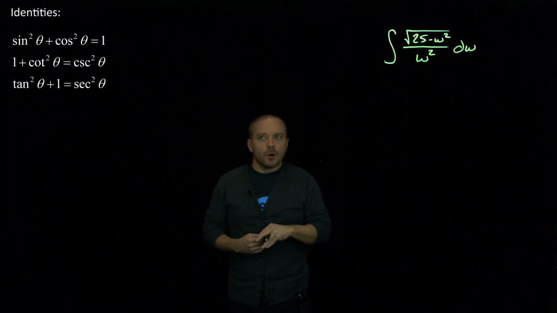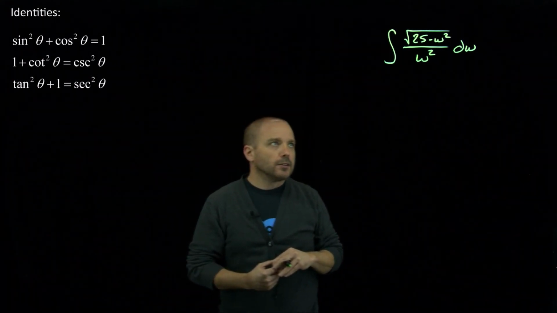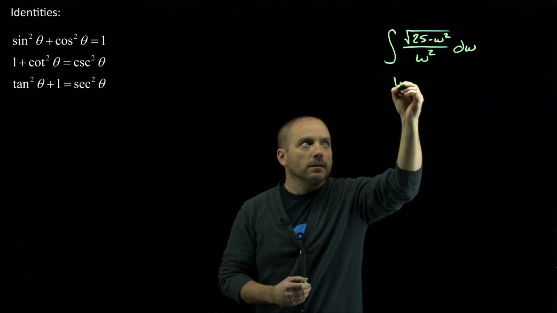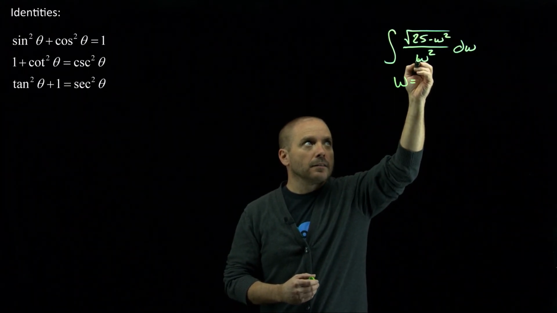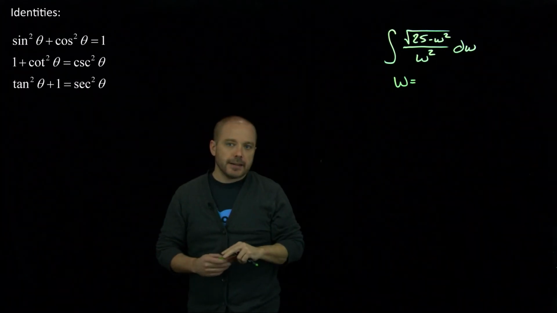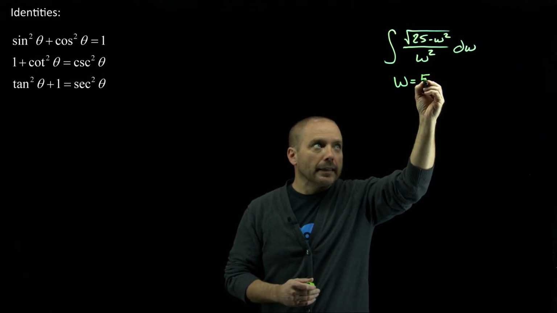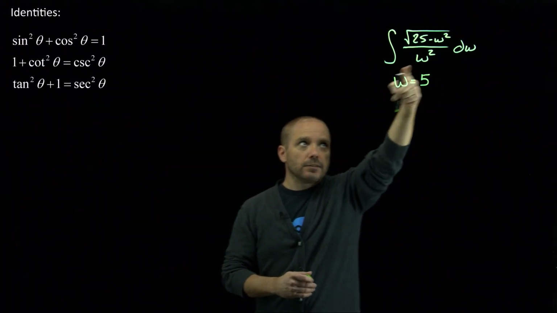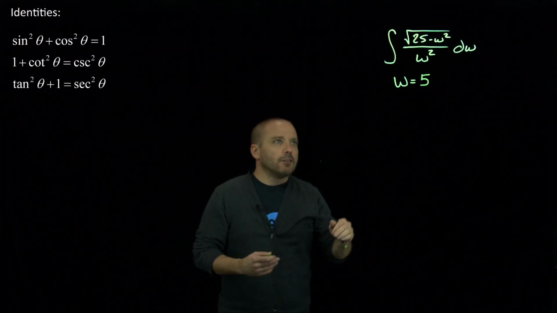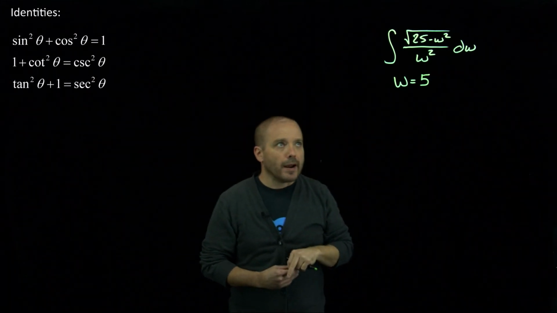Okay. So thinking of our trig identities, those Pythagorean identities, remember, first of all, we'd like that 25 to be out of there, right? The constant in all those identities is 1. So just like before, we'd like that to be the square root of 25, so it'll factor out when we put it in. So what are we going to have? When the 25 comes out, we're going to have 1 minus a trig function squared.